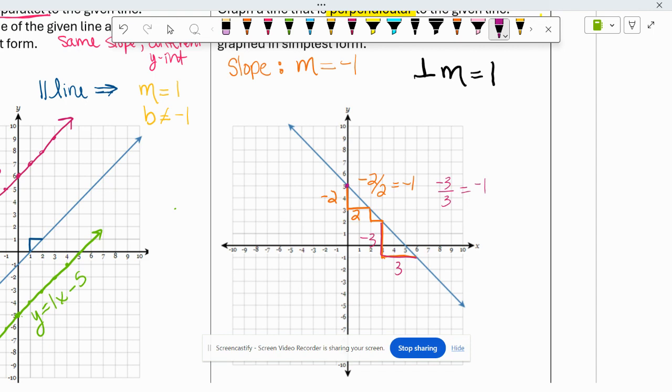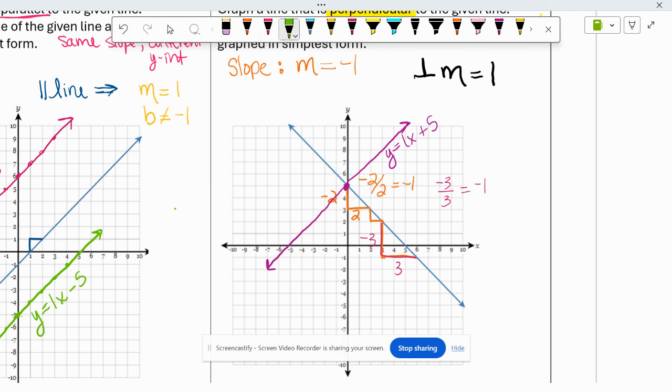So I'm going to cross my y-axis right here at 5. I'm going to draw a slope of positive 1, up 1 over 1. So this would be the equation y equals 1x plus 5. I know that they're perpendicular to each other, and I can draw that little right angle right there in between them to show that they're perpendicular. Do you guys remember that perpendicular lines form right angles?